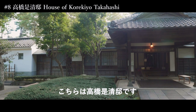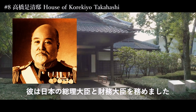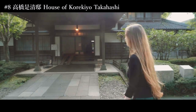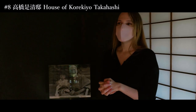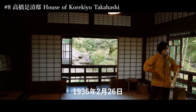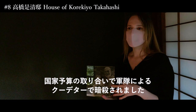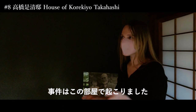So this is the house of Takahashi Korekiyo. He was Prime Minister of Japan and the Minister of Finance. Let's go inside and have a look. So this is the room where he was suddenly assassinated — the incident known as Ni Ni Roku in Japanese, on the 26th of February 1936. Because he refused to give more money to the army, they decided to assassinate him. And it happened in this room.